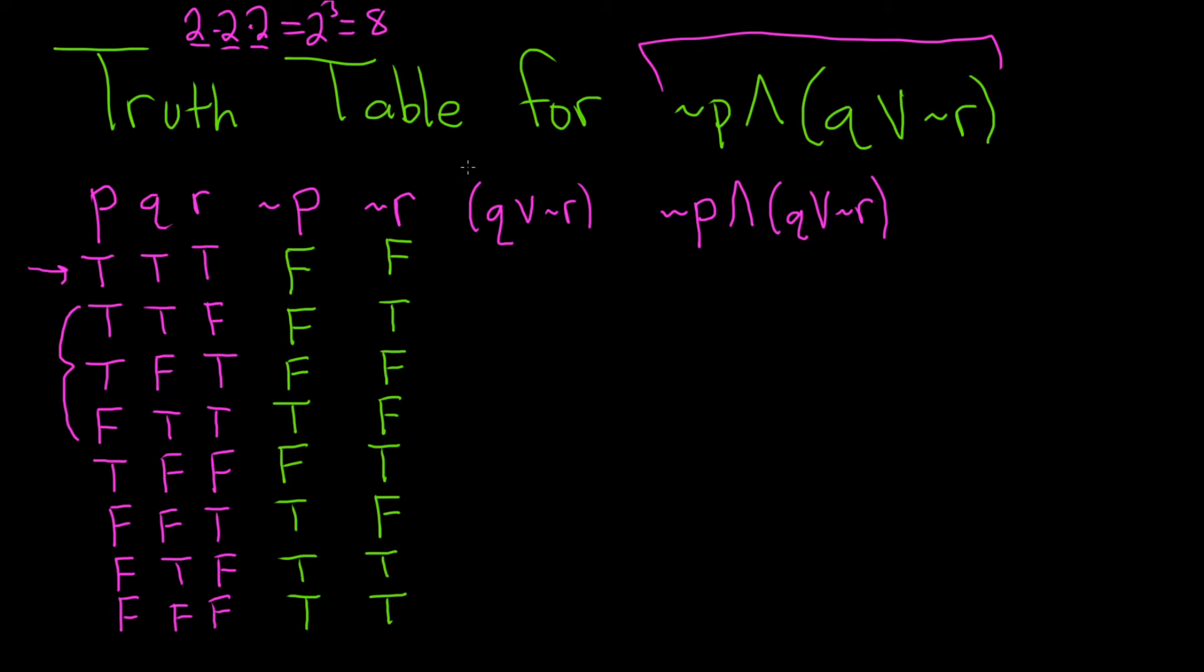Q or not R - we have to be a little bit careful here. We're going to look at Q and not R, these two columns. Q or not R will be true when at least one of these is true. The only way it will be false is if both of them are false. In this case, you have Q true and not R false, so that means it's true because Q is true. In this case, they're both true, so true. In this case, false and false - they're both false. This is the only case when it's false, when they're both false.